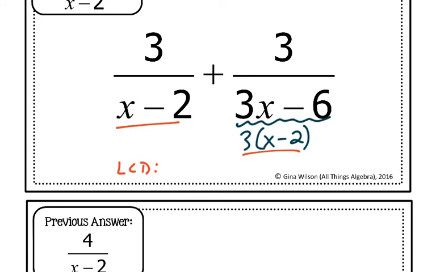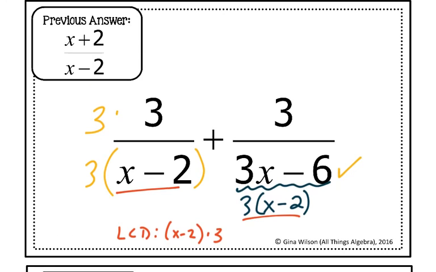Do you see a factor that they both have in common? Yes. And once I do that, that's gone, that's gone. What's my leftover? Just the 3. So my LCD would be 3 times x minus 2. That's not too bad, because then what we're going to do is this left fraction just needs to be multiplied by a 3 on top and bottom. A good thing is the right fraction already has the common denominator, so we don't have to change a thing. Yay, that's sweet. Okay, let's go up here on top where there's a little bit more room. That means my left fraction is going to turn to 3 times 3.